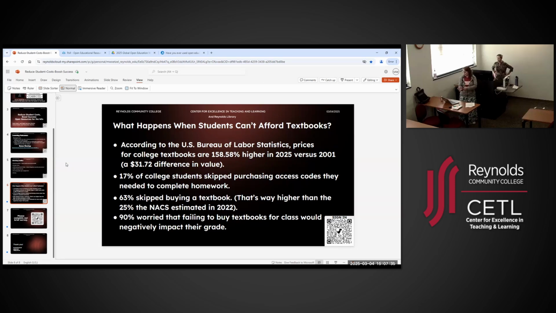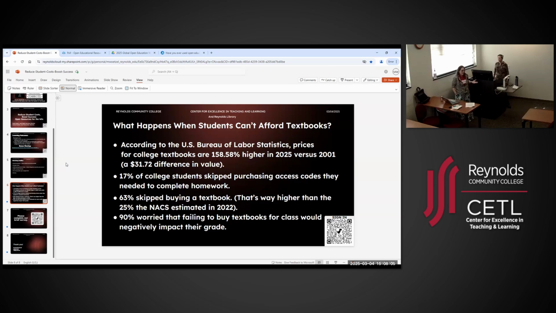And basically, you can read the slide for the statistics, but I know in my personal experience, as an undergraduate student, I had multiple times where I didn't get a book until like 2 weeks after the class had started because I had to order it online, a used copy. I, at one point, had a class where it got to be halfway through the semester and I realized I wasn't going to get the book. So I just kind of shared with whoever was willing to share at the time.